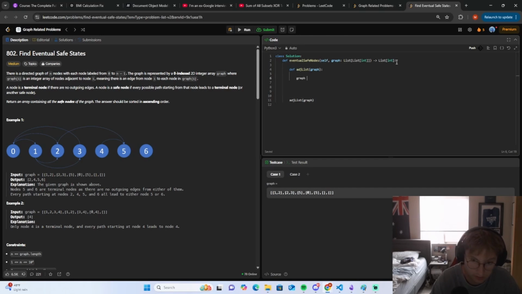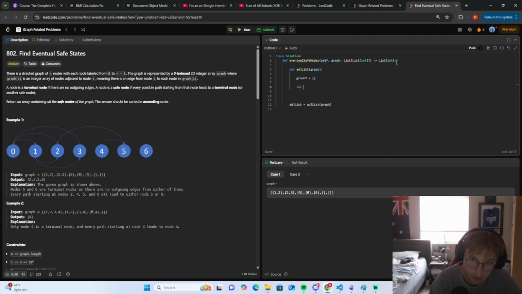Let's create a graph here. Call it graph 2, I don't think we can call it the same.